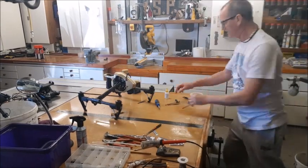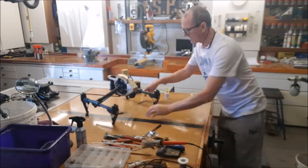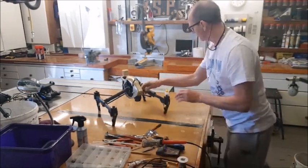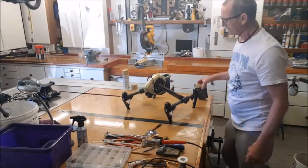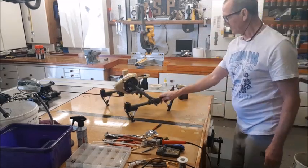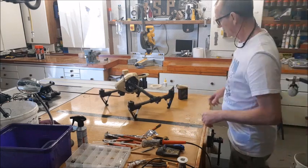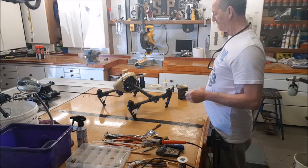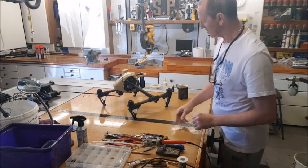Okay, and that is it. Back together. All we've left to do now is change the propellers for the upgraded version of the quick release ones. And that's all. Now I need to recalibrate the IMU, of course, and set the compass and everything else, just make sure everything is working.